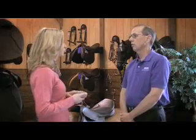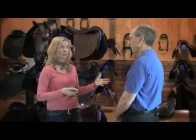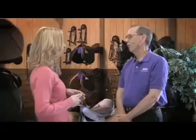And the third thing that sets us apart is the resale value of our saddles. They hold their value for a long time, and the saddle itself lasts a long time because of the quality components we use. So it's a saddle you can give to your kids, and maybe even your kids' kids. Most definitely. We definitely have grandchildren riding in Rexes from the 1960s.